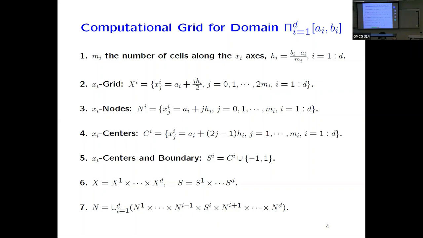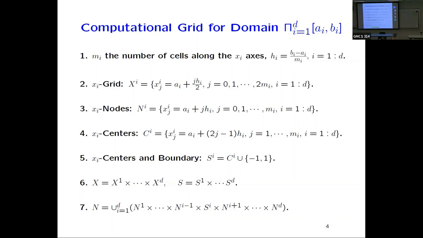And so here's what we are assuming, something like this. The mimetic methods that are currently established work on staggered grids. So they have some information on the nodes or faces of the elements, and there is some information on the centers. Usually you have scalar fields on the centers and vector fields on the nodes, faces. And so there are several sets that I need to define.